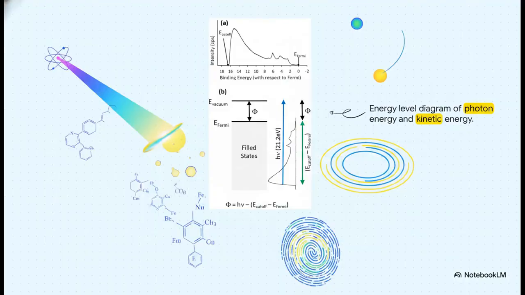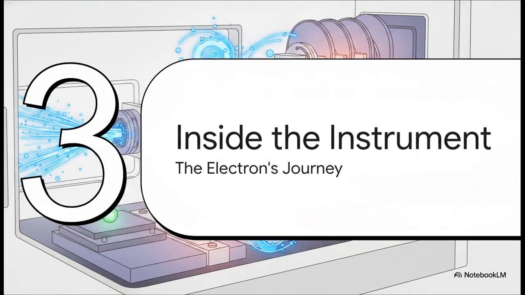And that binding energy tells us exactly how tightly that specific electron was being held by its parent atom. If you want to picture it visually, think of the incoming photon energy as the driving force. It's pushing the electron all the way up and out of its bound state. The kinetic energy? Well, that's just whatever energy is left over once the electron actually breaks free and clears the spectrometer's work function. Now, since every single element on the periodic table holds onto its electrons with a very specific, unique amount of force, that resulting binding energy acts like an unmistakable atomic fingerprint. You find the binding energy, you identify the element. Pure and simple.